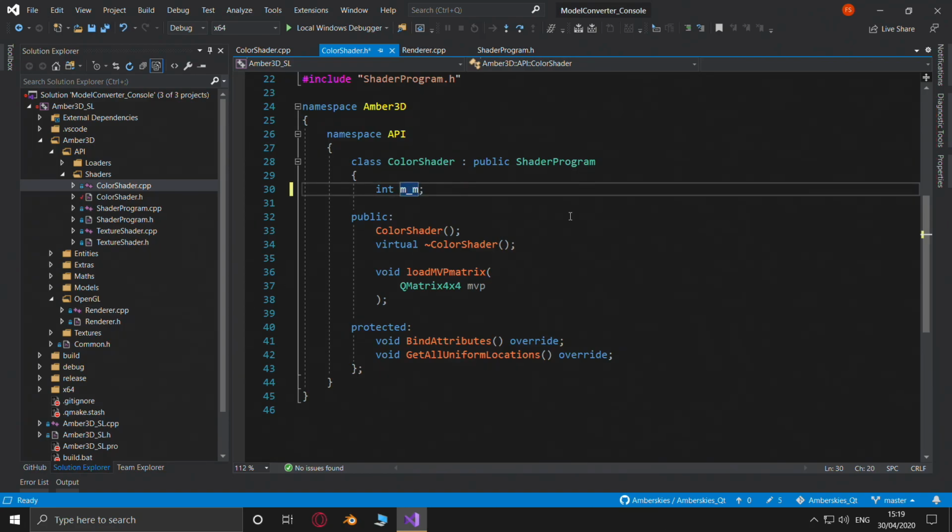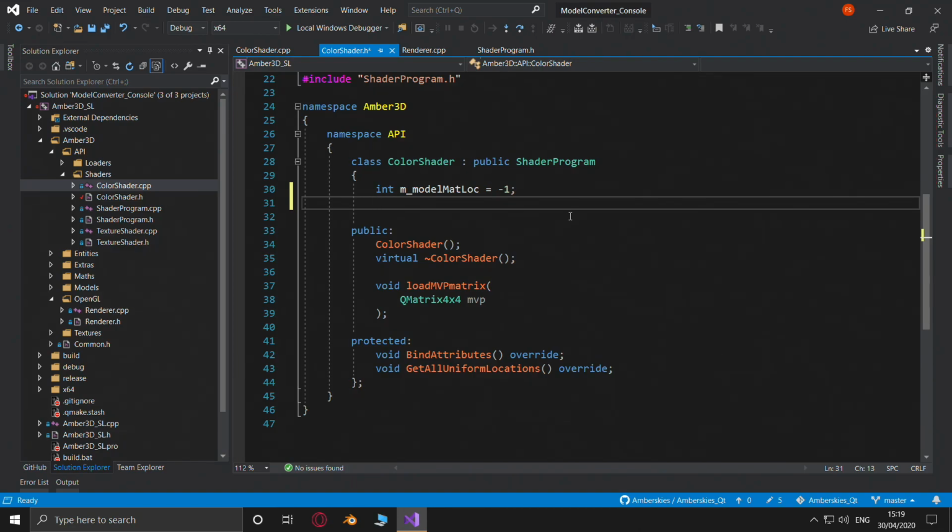model matrix location and set it to a value. We're not setting these to any values. That does mean we're going to need a view matrix location.